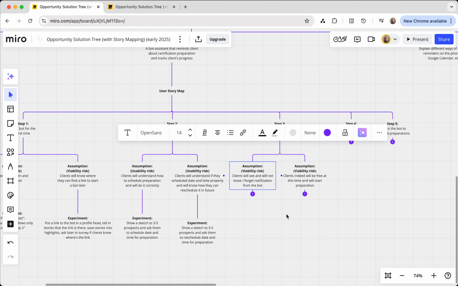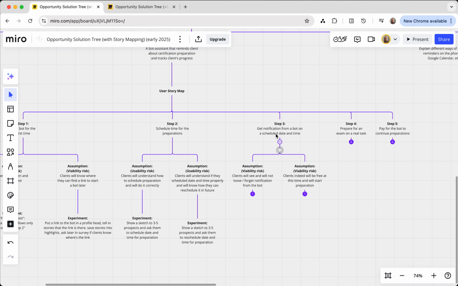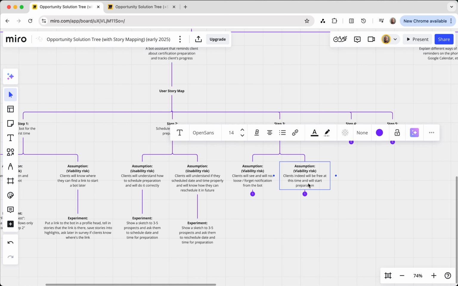So it may happen. That's why we need somehow to address this risk so that they get our notification. And another assumption for notification is that clients will actually be free at that time and will actually start the preparation, right?